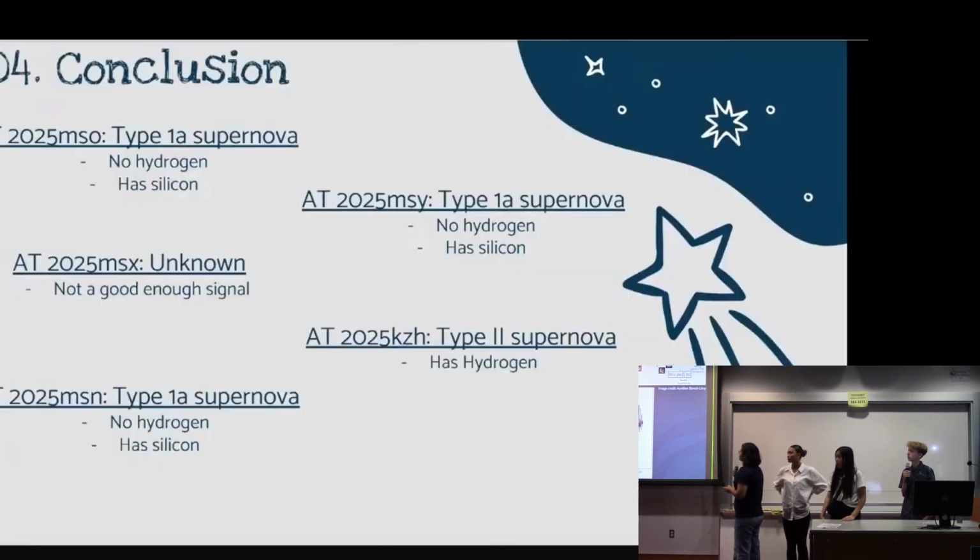So overall, in conclusion, we were able to look at a bunch of different types of supernovae. Even when we were learning, it was really fun to look at these. And when we were actually able to take these for our own selves, we were able to correctly identify 3 out of the 4. We think it's a really strong possibility that these are all type 1A supernovae, which also would make sense because type 1A is a pretty common type, and also a very bright type, which would explain why we're seeing so many of them.